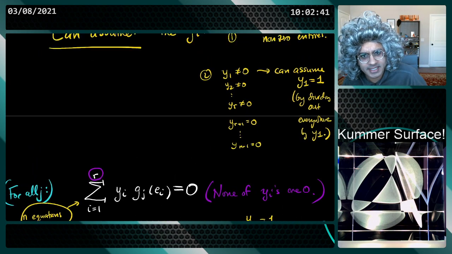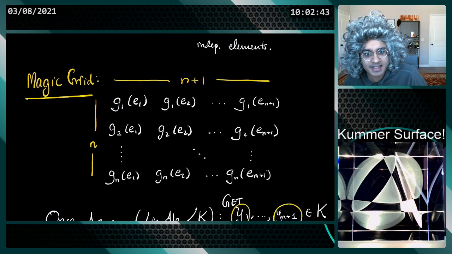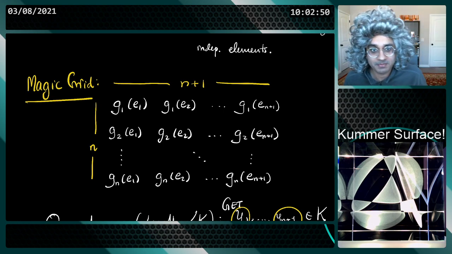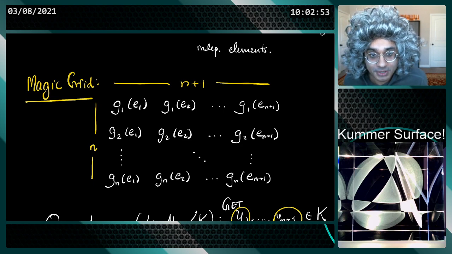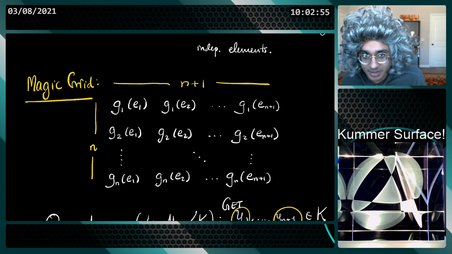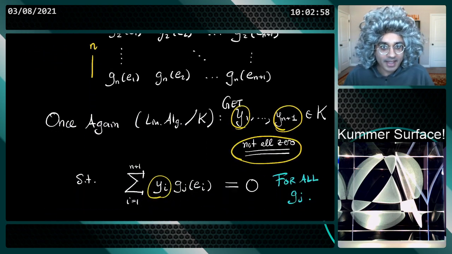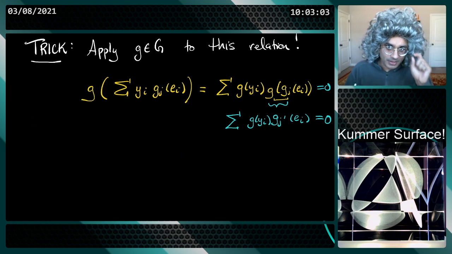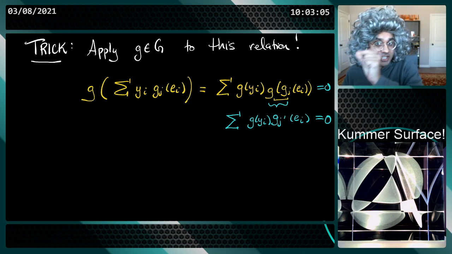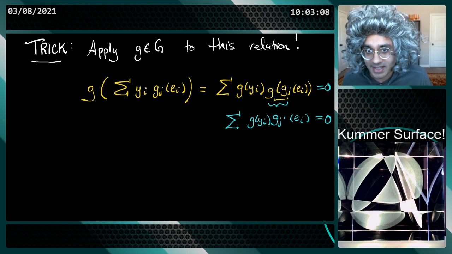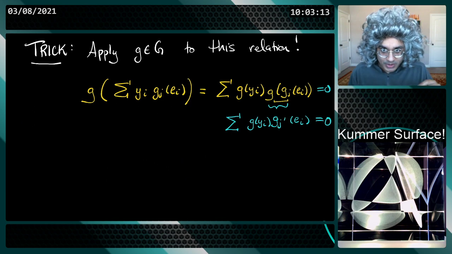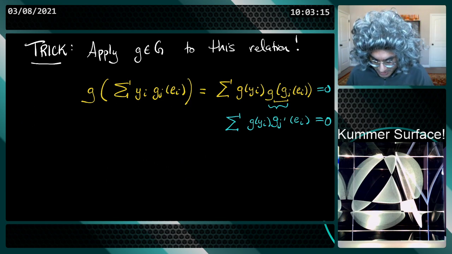Another way of saying all this is that applying g to this grid just does row swaps. It scrambles the rows in some way. If you have a group, multiplication by g is a bijection from the group to itself. We're just using that little fact. So applying g to this list just scrambles the entries of that list.